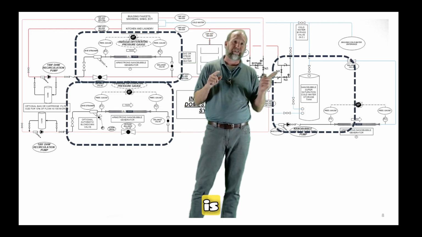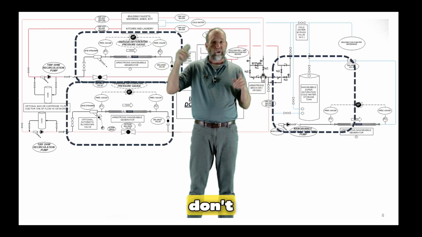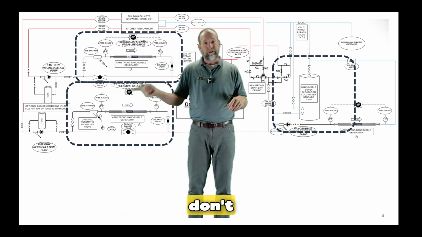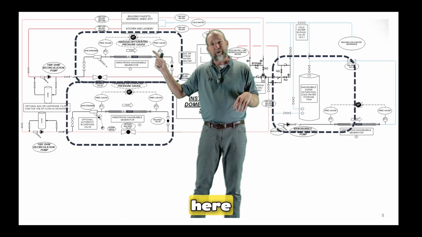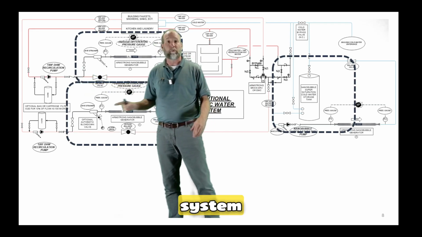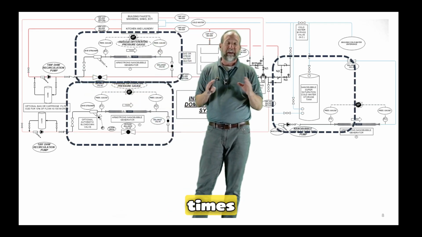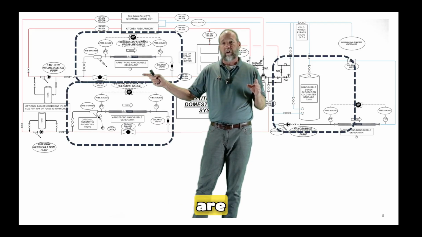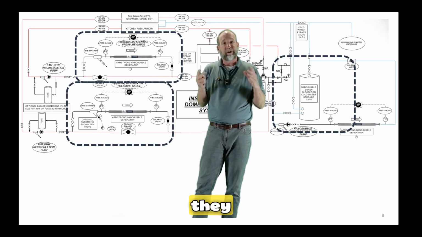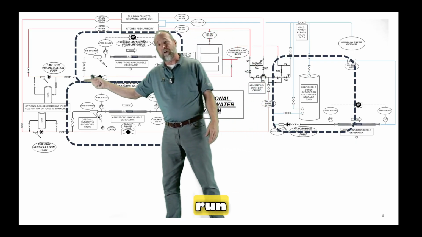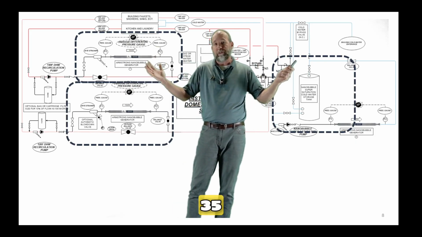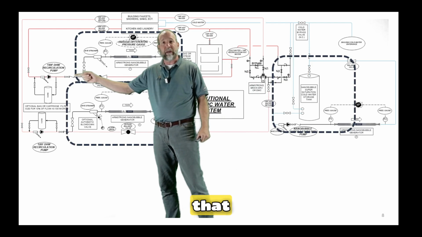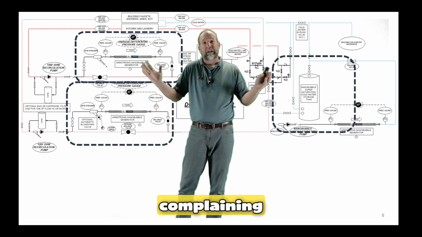The only caveat I will say is if you have point of use water heaters, you don't have a centralized water heater system, or you don't have recirculation return, or maybe you have a faulty recirculation return system, okay? This type of setup over here relies on this recirculating system working, okay? And oftentimes in these buildings, folks, these pumps are often not serviced well, they don't run well, maybe they don't run at all. If this pump doesn't run, these people don't have hot water very often, but sometimes they don't complain, okay? More often, I've been a plumber 35 years, and I've walked into plenty of buildings where that pump wasn't doing anything and nobody was complaining or anything else.